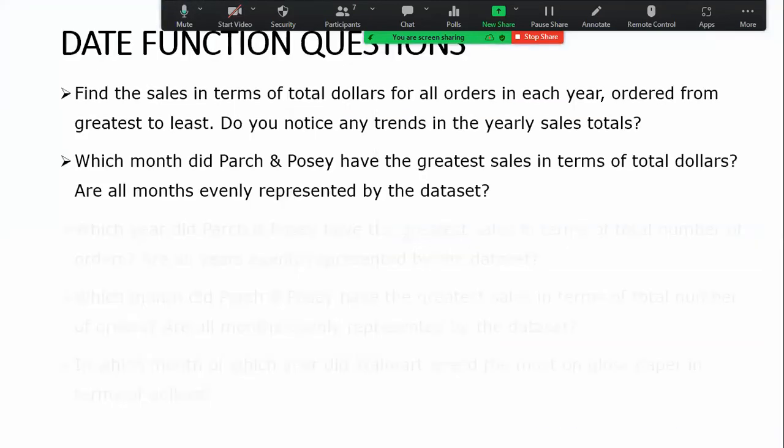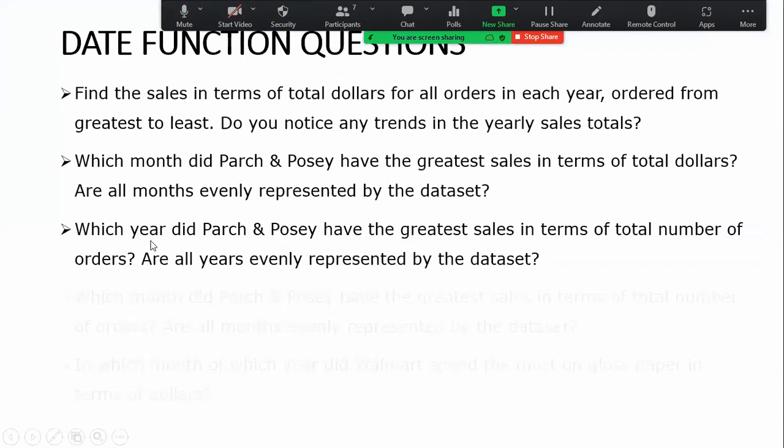So on to the next question. It says, which year did Parch and Posey have the greatest sales in terms of total number of orders? Are all years evenly represented by the data sets? So in this instance, instead of in dollars, we want to now count the number of orders that are made, not the amount in dollars.